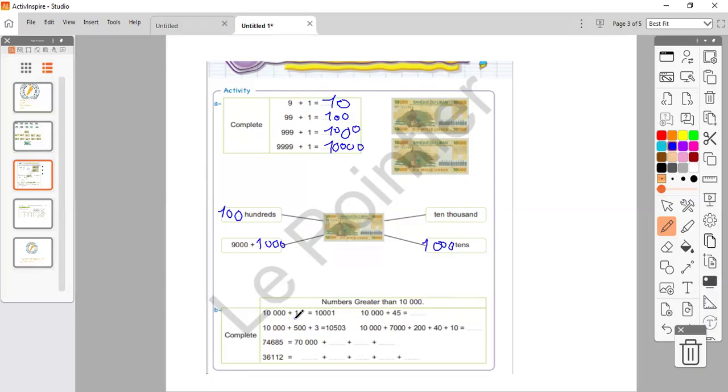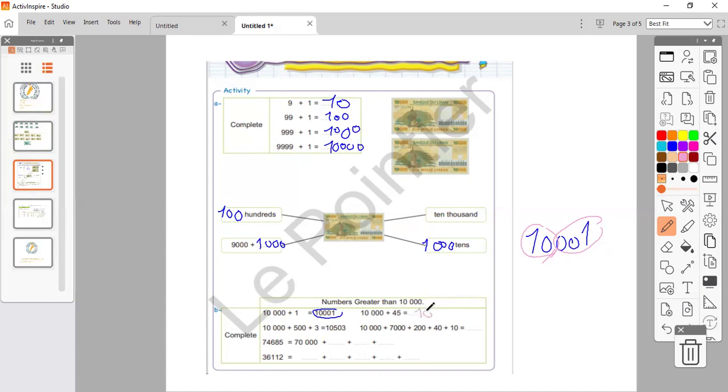Here we have 10,000 plus 1. What does this number give me? Let's write it here and read it together, okay? As we used to do before, we should put the comma. We put the comma here, you see. We read this part alone and this part alone. How do we read this part? It's only 10. Then what about the comma? We said that the comma, we read it as 1,000. 10,000, then 1. What about 10,000 plus 45?